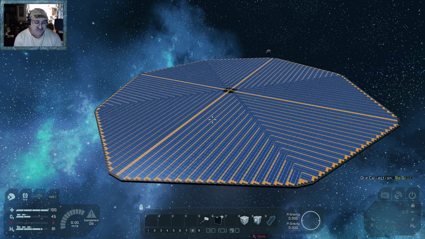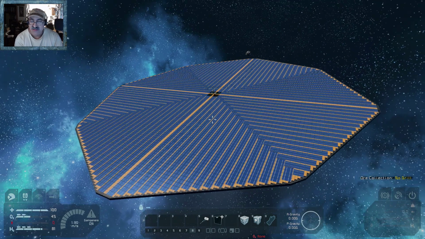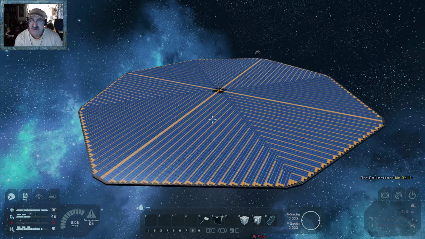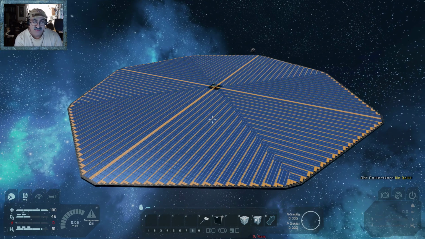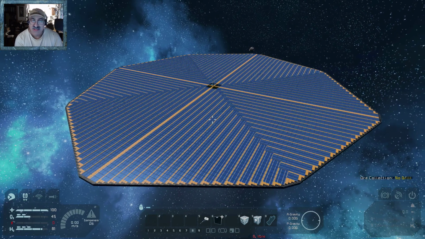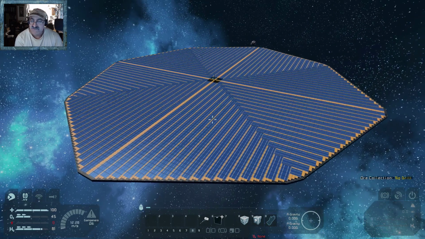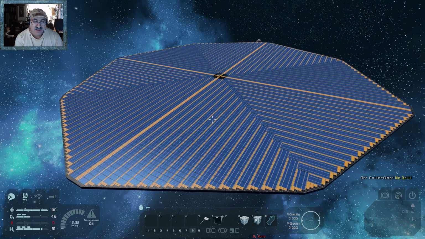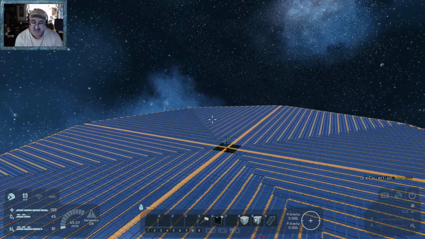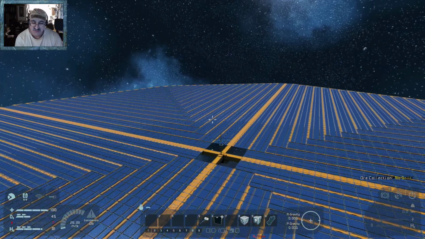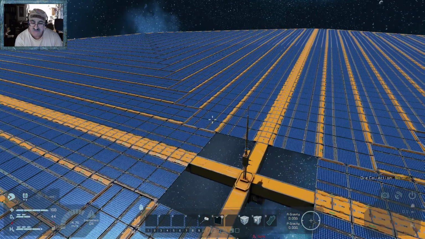We are back in Space Engineers. We're finishing up the large solar array, which you can now see on your screen. So definitely a monstrosity. I figured rather than doing all the calculations by hand, I've done a little bit of admin here.